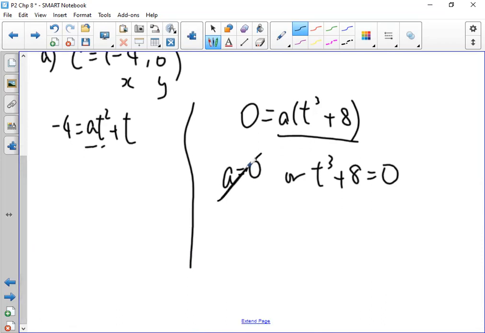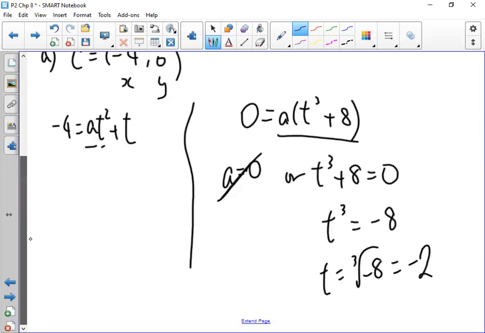So t cubed equals negative 8. That's the only lead we've got. So we're going to carry on with the calculation. Can you cube root a negative? Yes, you can. It's a misconception. Students think they can't cube root a negative. You can't square root negatives or fourth root negatives, but you can cube root a negative. So if you do the cube root of minus 8, you get negative 2. But that's not what we need because t is minus 2.